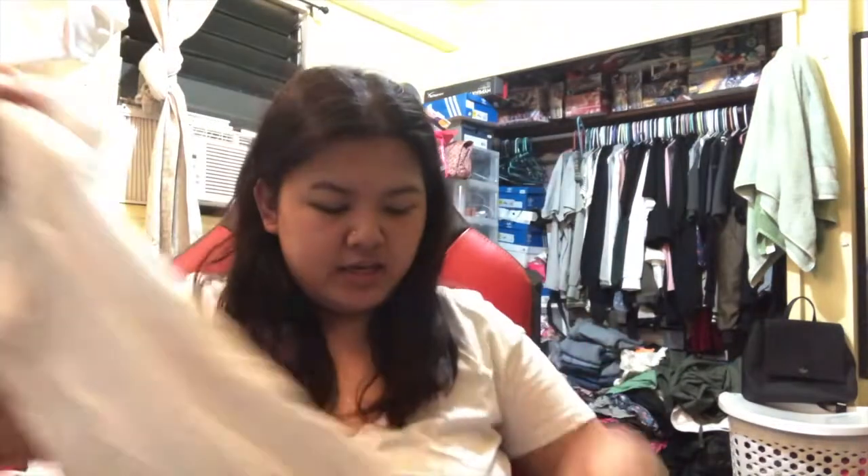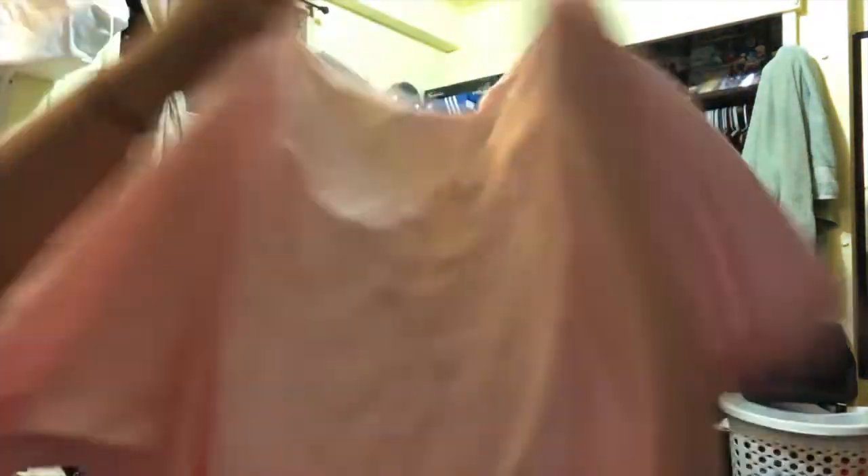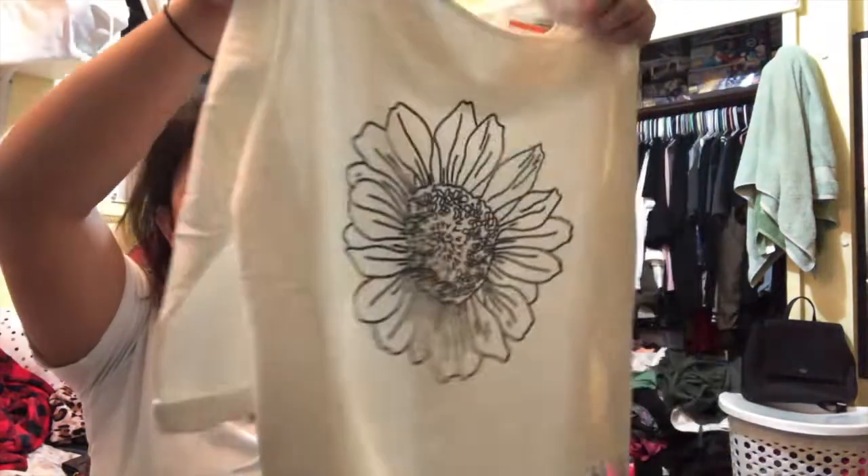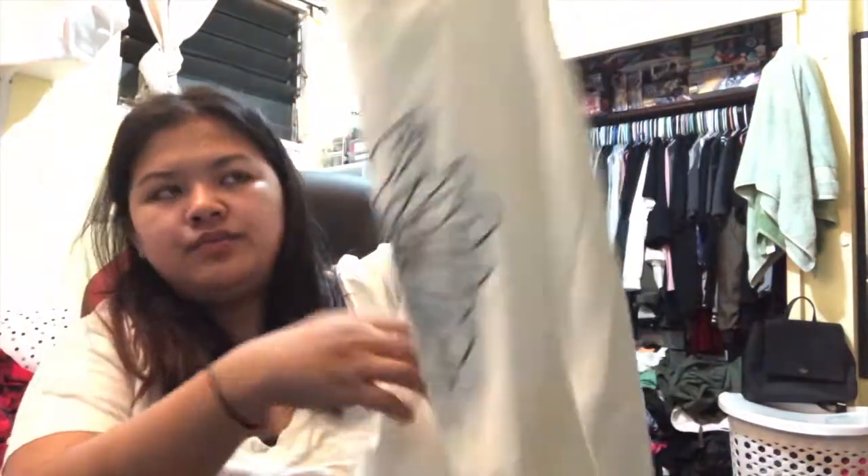Then I got these plain tops — just a white one for $2.99. And this one is super cute: I'm going to use it as a shirt dress because it's really big, with detailing that says 'Sleep, I Love You.' This one was $5.49, from Old Navy. It's good for summer, and it's always sunny here in Hawaii so I got that. I also spotted this lightweight floral top on the other side of the aisle.